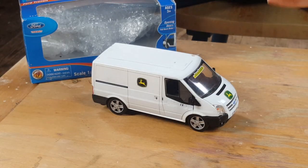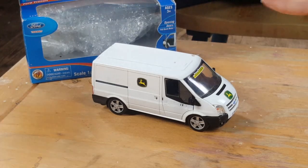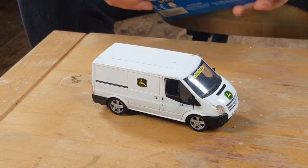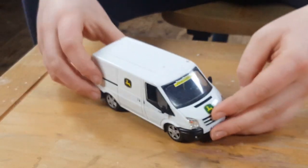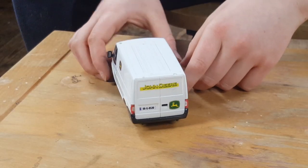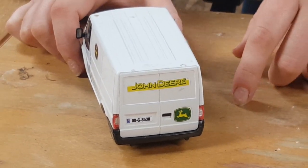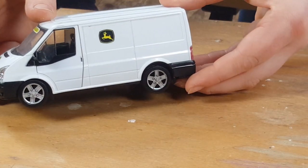So this is my van. I got the van because obviously my dad has one, but you can't really get them in many places, but the box is really nice. And then the van is nice itself. It has a Galway reg on it, and it has John Deere on the back there. It's a John Deere van, the workshop van. And then we have John Deere on the side, of course.